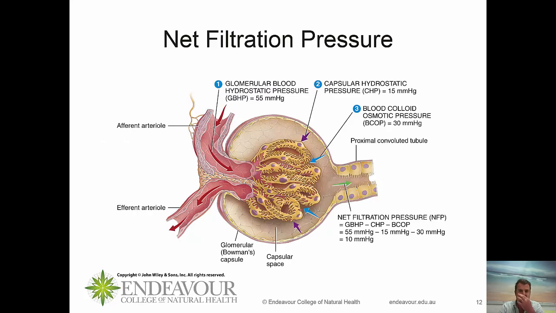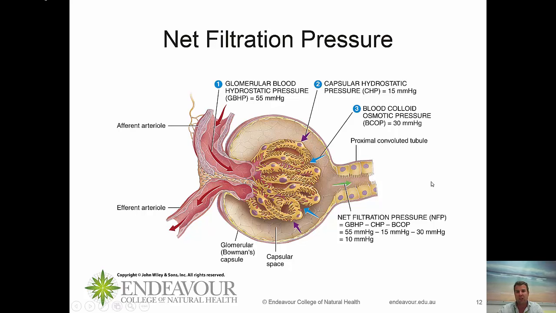So we're really just looking at a diagram there of those filtration pressures. So number one is the blood pressure, glomerular blood hydrostatic pressure. It's 55 millimeters of mercury. It's 55 because we're looking at arterial blood pressure. So we've started right out at the heart at, say, a systolic pressure of 120. But when we reach the kidneys, it's dropped right down to about 55 at the level of the arteriole as we move away from the heart. So that's 55. That's pretty big, isn't it?